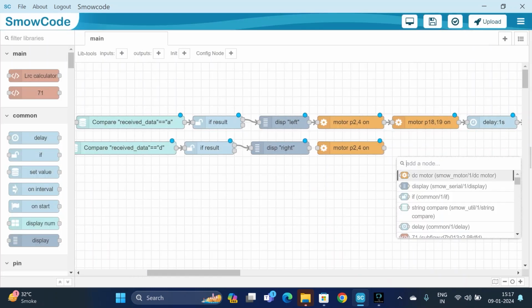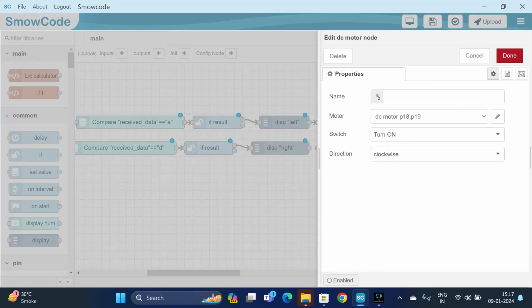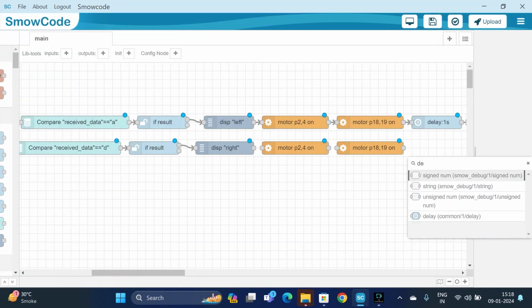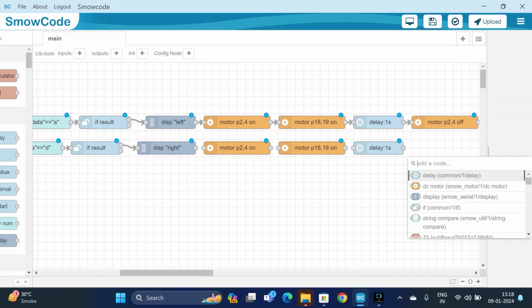And now for motor 2, the pin configuration is 18 and 19. It's turned on. The direction will be anti-clockwise. We will add a delay. Now we will turn off the motors.